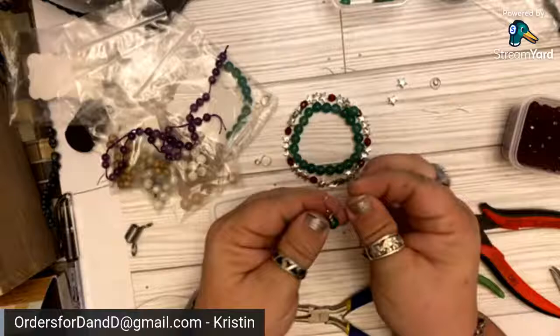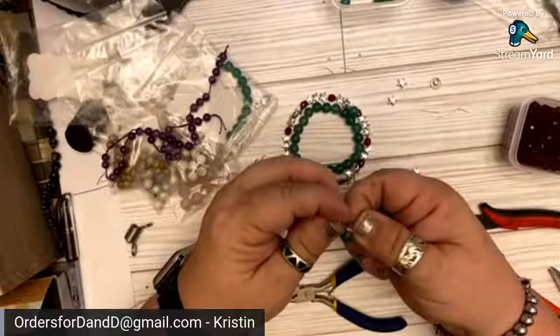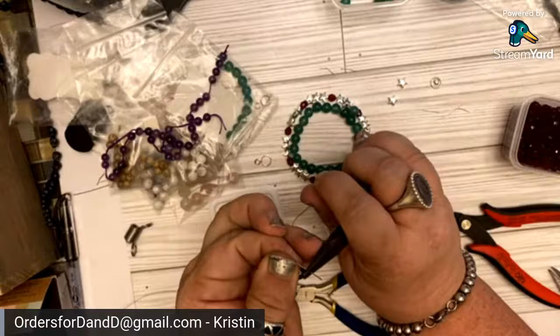I still don't like the way it's kind of looking. So, you know, you play with it till you get it. There. I just hadn't bent it. So now we have that. Close to an earring, so earrings have a little flip at the bottom. So take your needle nose, and the flip usually happens about where the dangle starts. So flip it up like that.